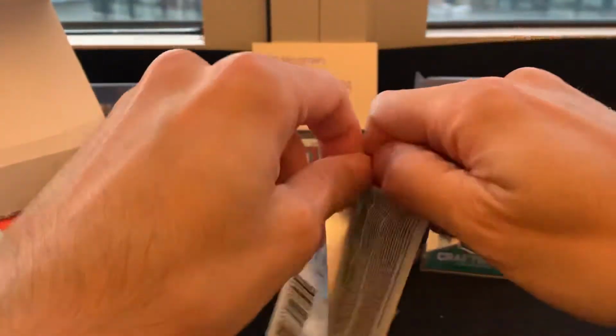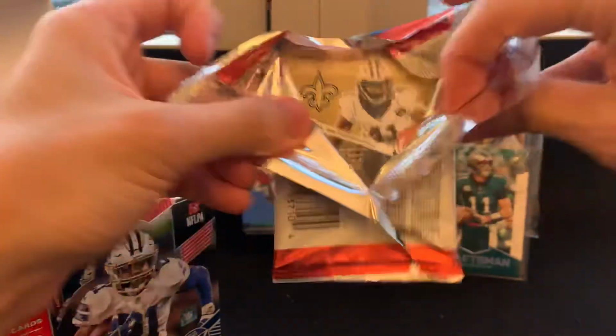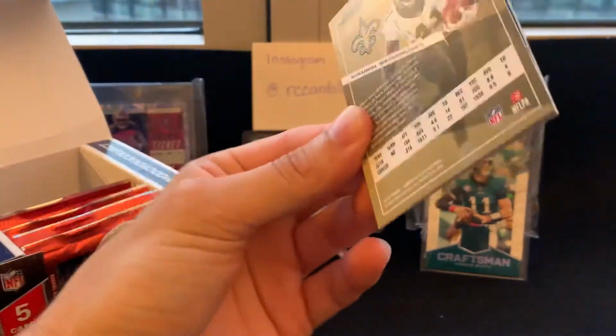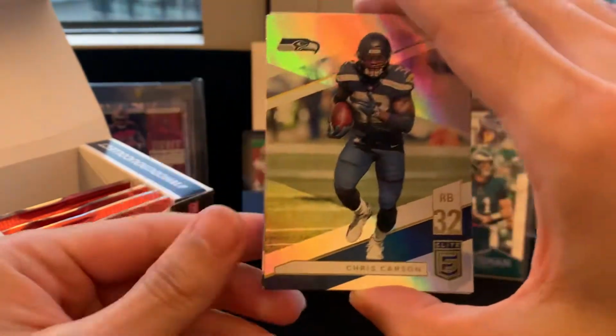So sometimes you ask, and these card gods delivered. So we asked for a nice numbered card. We'll see if we can get a Kyler Murray auto. That would be amazing. Or Dwayne Haskins. That would be, or both. That would be super cool, but that's really greedy. But we'll see what happens.